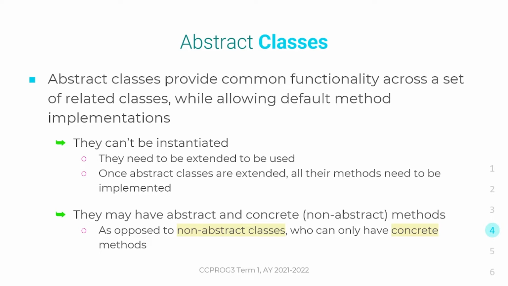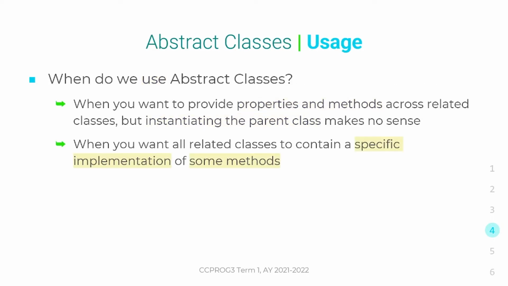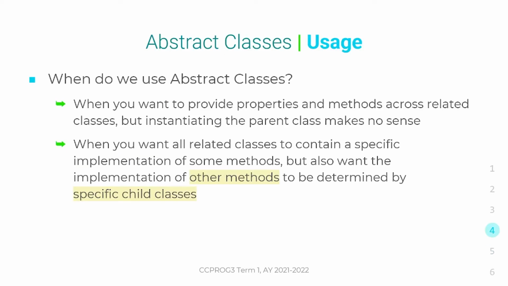However, the difference is once you extend abstract classes, all the methods inside the abstract class, whether they are concrete or abstract, have to be implemented. So parang ang ibig sabihin nun is, kapag meron, kung ano man ang laman ng abstract class, dapat lahat yun makikita sa children. Okay? So, when do we use them? Let me just go back.